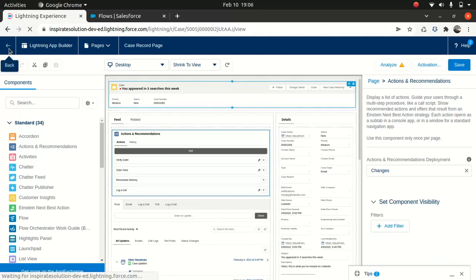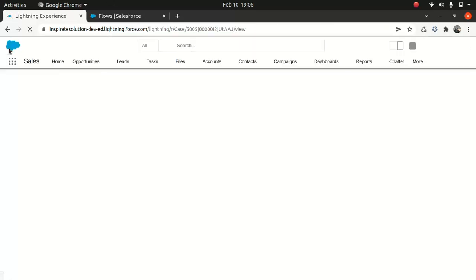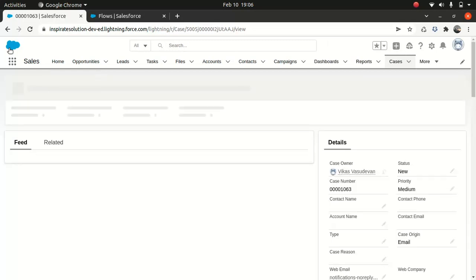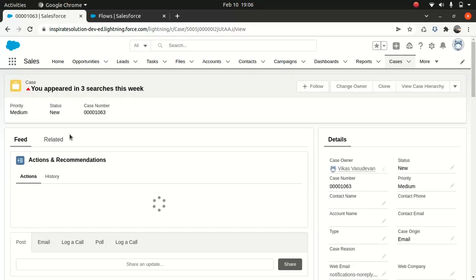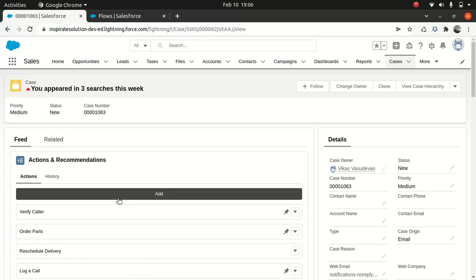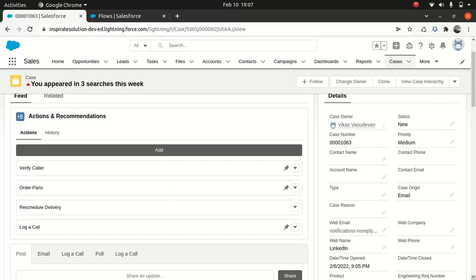Okay, so that's great. So let's say I'm a customer, I'm calling a customer service agent. So David picks up the call. Also, you might have a service process in place. The first thing, you always have to verify a caller. Now, when you look at the screen, you can see that these are the actions which as an agent I should be taking. I have to verify a caller.